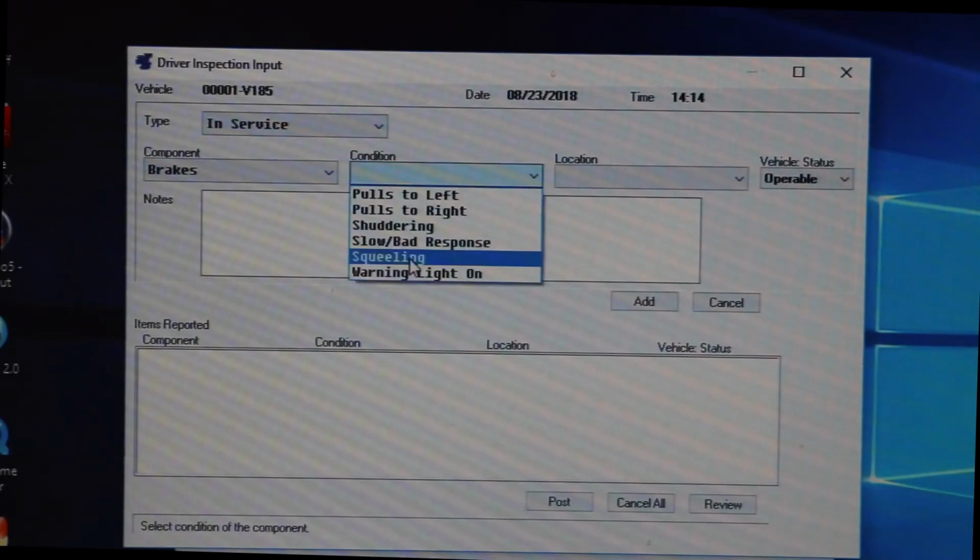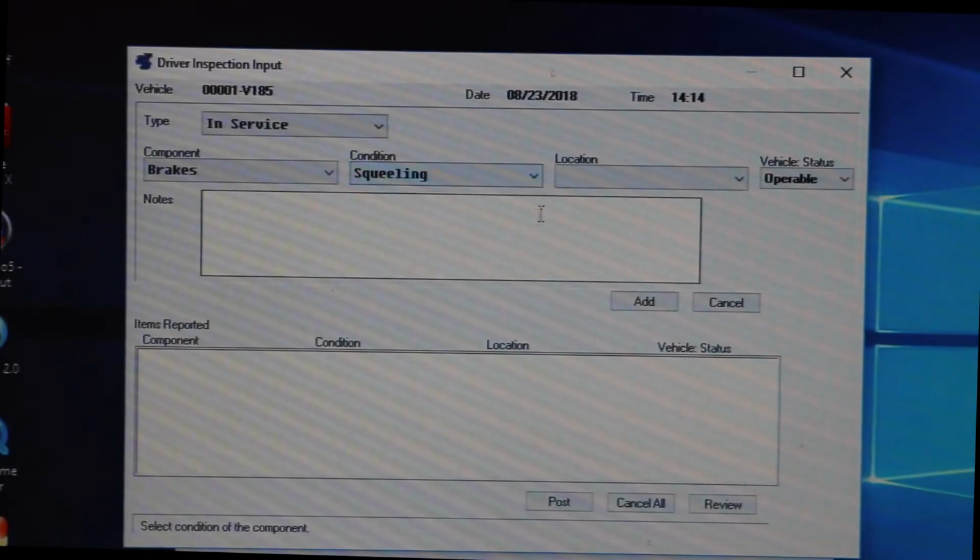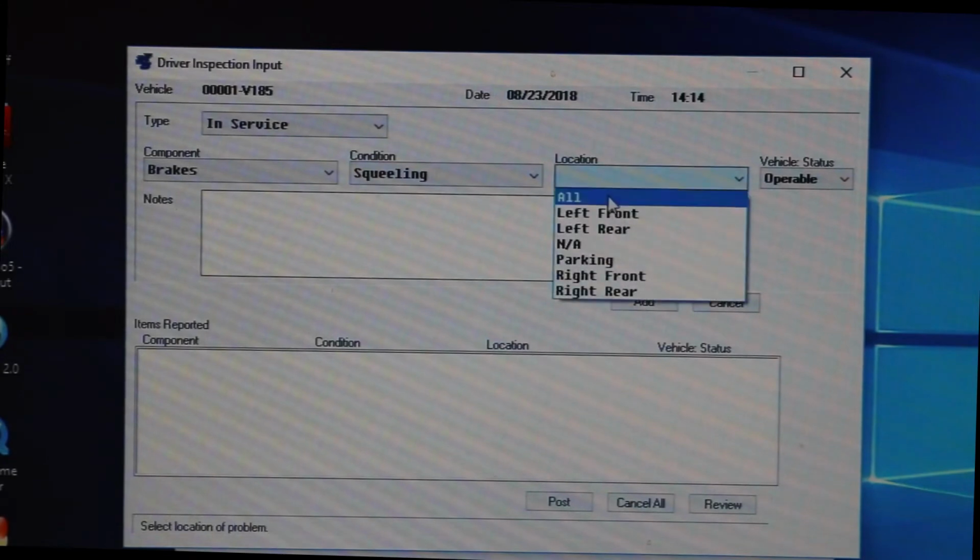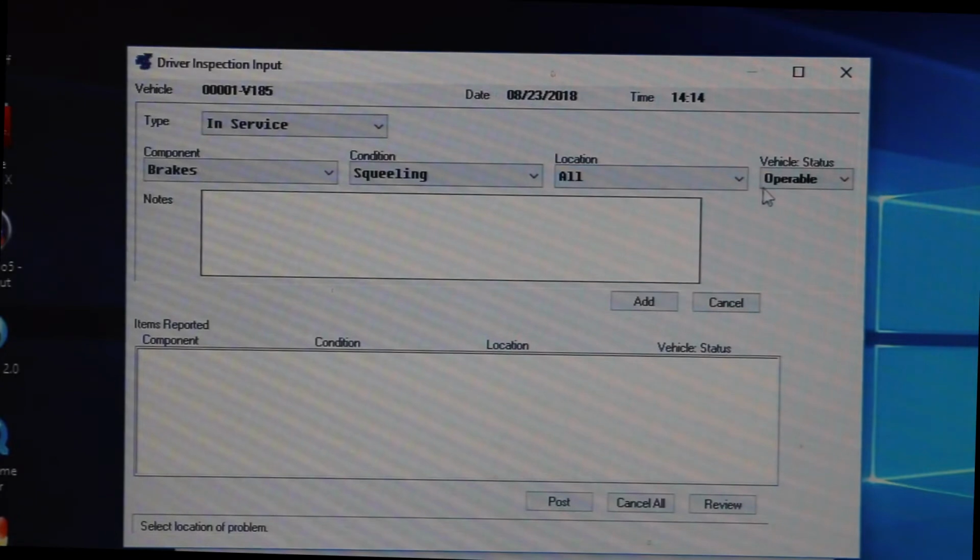The condition, select whatever is most appropriate, and if there's something that isn't exactly what's going on with your vehicle, you can make notes on it further, or there's another option that we'll talk about later. Then the location, we'll say all the brakes. And then the vehicle status, operable or inoperable, and that's just going to be what you deem, in your opinion, the vehicle to be.